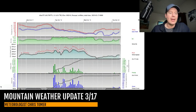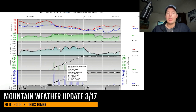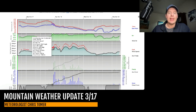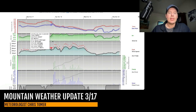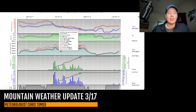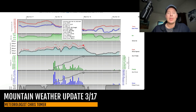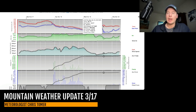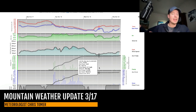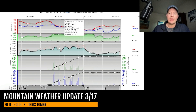Let's drill down to Alta, Utah — this is effective about 9,000 feet. The snow doesn't come in until tonight, but it does snow hard throughout the day tomorrow and might trickle into early the 19th. Winds will increase to about 30-35 late tonight, then up to 40 to 50 throughout Tuesday. Winds start out of the west-southwest then turn northwest, so we should generate some good snowfall. High temps today are warm at 35, falling through the teens into the single digits tomorrow. This generates about 18 inches, with at least one more storm behind it with heavy accumulations.